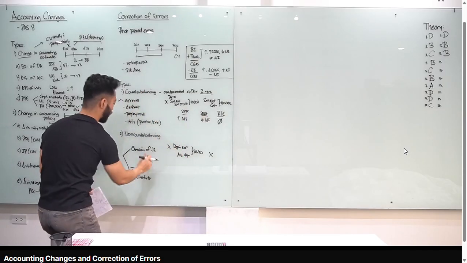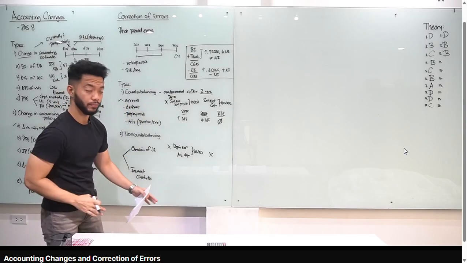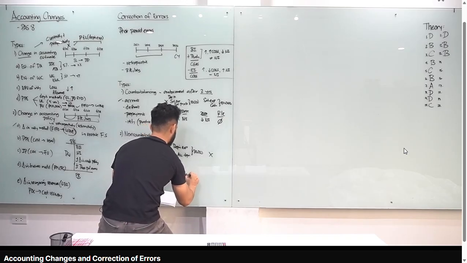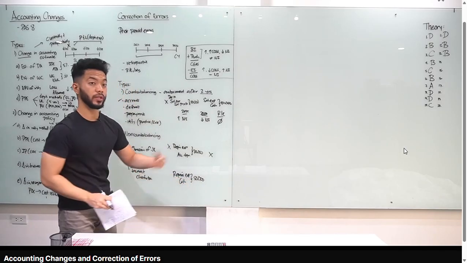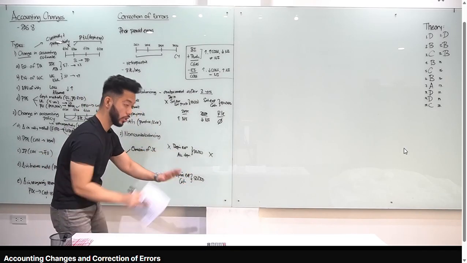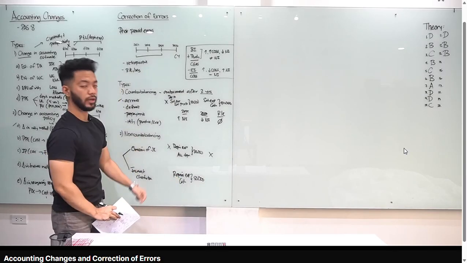Another example is incorrect classification. For example, bumili tayo ng equipment worth 50,000, pero instead na i-record natin siya as equipment, ni-record natin as repairs expense: debit repairs expense, credit cash, 50,000. Pero ang dapat, debit equipment, credit cash, and then i-depreciate natin. Alright? So, incorrect classification. Since chinarge mo sa expense, dapat equipment, hindi mag-auto-correct yan. Ang tawag natin dyan, non-counterbalancing errors.